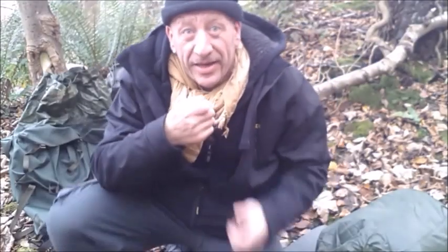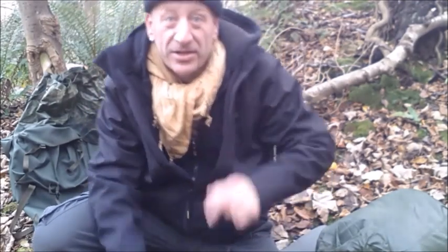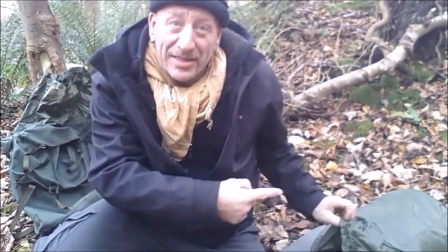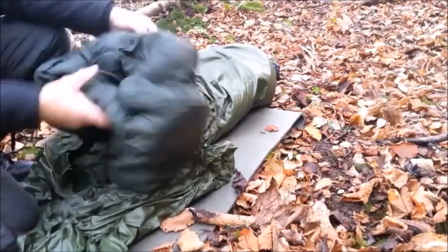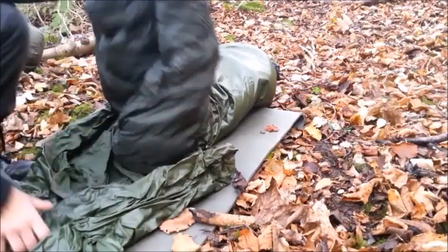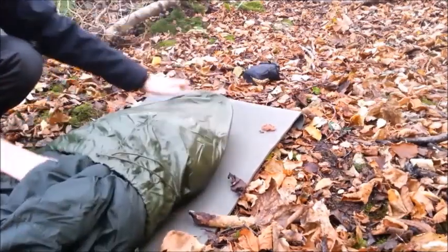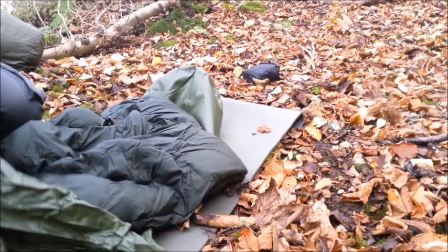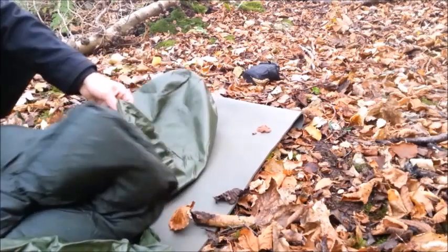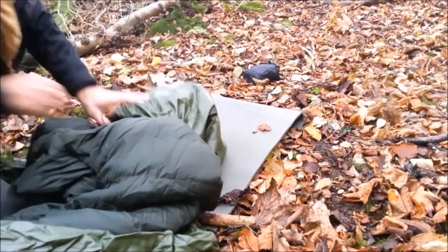Central zip, just like the Pattern 90 and the Pattern 58 has central zips. This bivvy also has a central zip. Let's have a look into the hood of the bivvy itself. Inside the hood fits my 58. We've got a 58 slug coming out there. Push it down to the bottom. Here's the stuff sack, which now I can put my hood in, make up a hood.